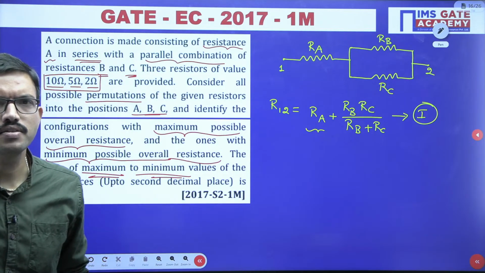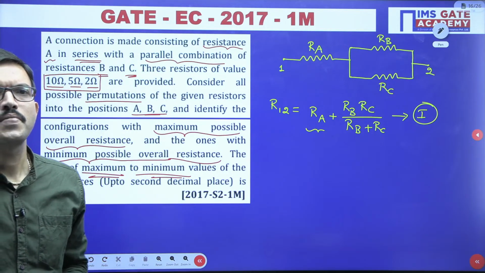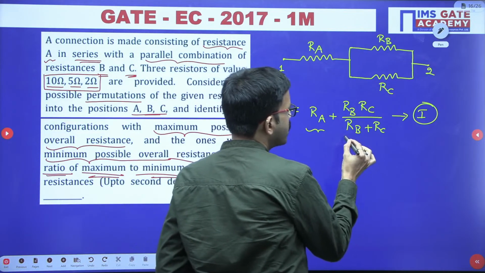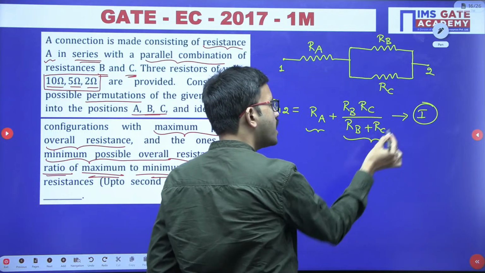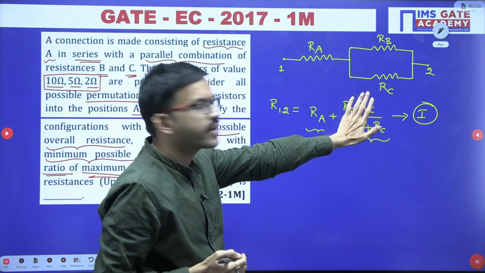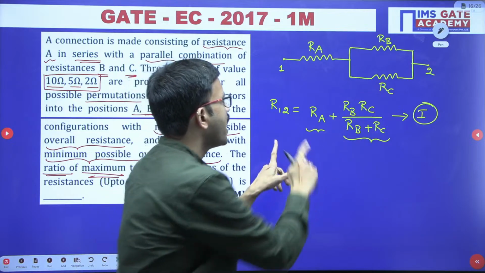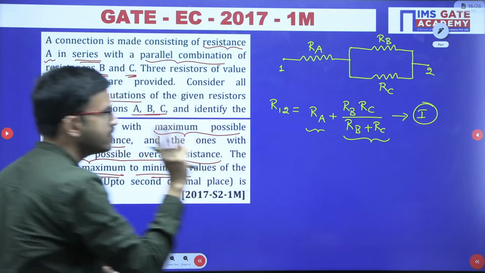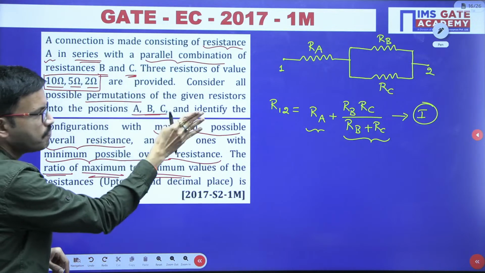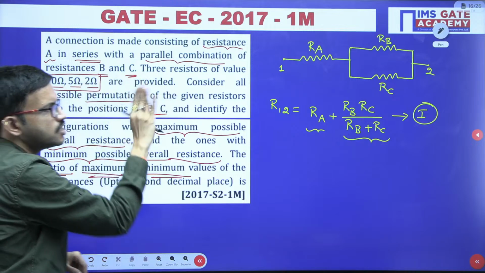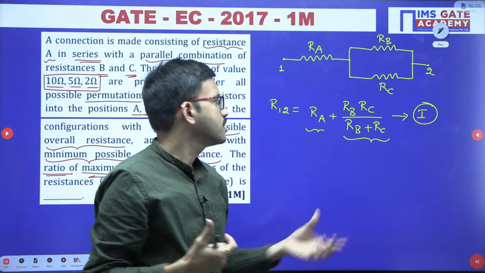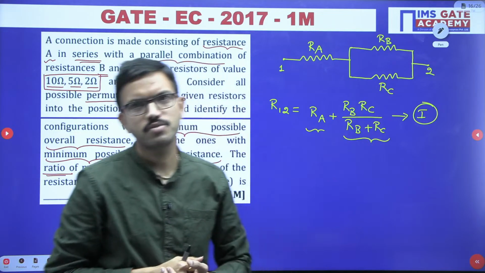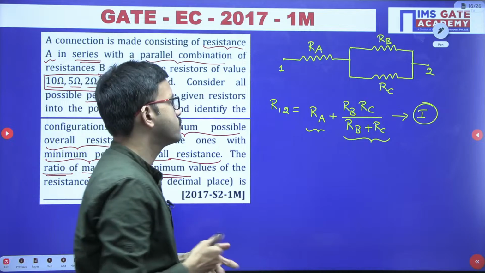It is very simple. See, the question is very simple. Here you have RB into RC plus RB/RC by RB plus RC. You can consider something like RX. Now you have RA plus RX. For RA you have 3 chances: you can consider 10 ohm, or 5 ohm, or 2 ohm. Now in which case will this entire equation have the maximum value? Obviously 10 ohm, yes or no?